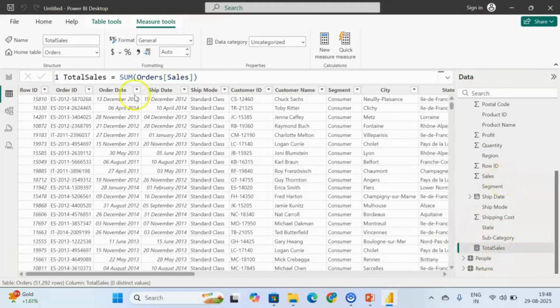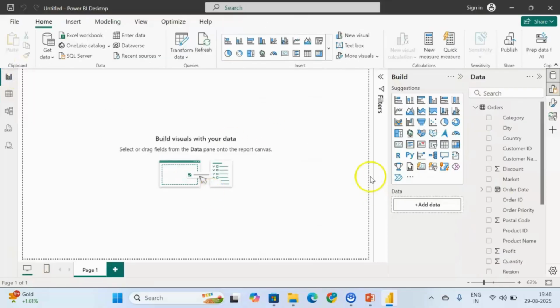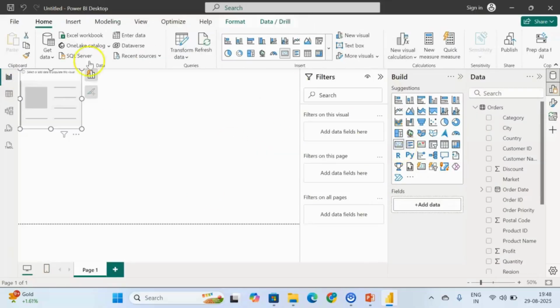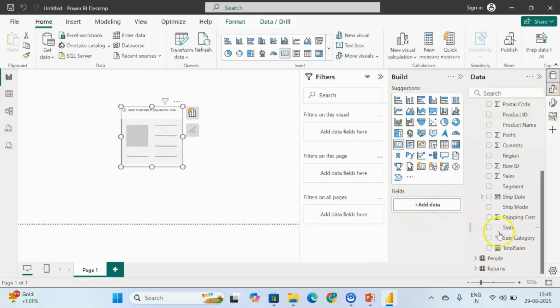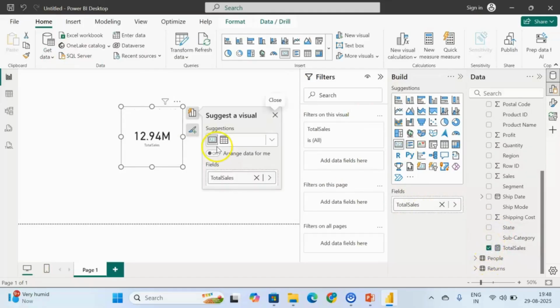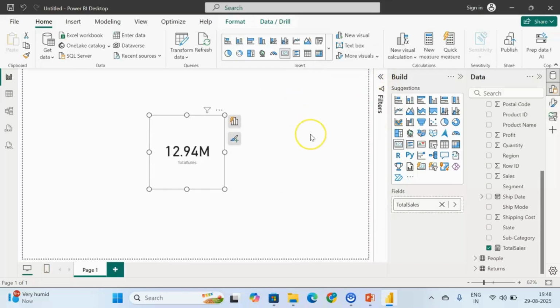So this is how we are going to use DAX functions here. I can visualize this in the visualization tab. I have taken a card, and I'll display the total sales DAX measure which I have created. This is the scalar value output. This is only a sample for creating a total sales DAX formula. We can create total quantity, total profit, total sales price, all these things. In upcoming videos in this series, we will see all of these.